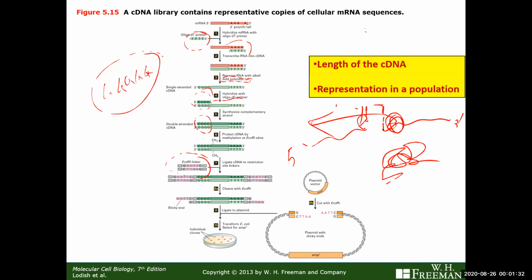And therefore, your cDNA formation will not be complete. Sometimes, because the RNA is very labile, full-length cDNA becomes a problem. So there are many challenges, and there are many experimental ways of minimizing these challenges. I would not say eliminating, but minimizing these challenges.